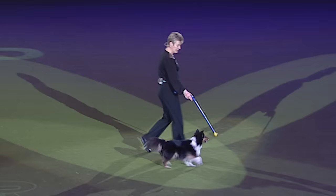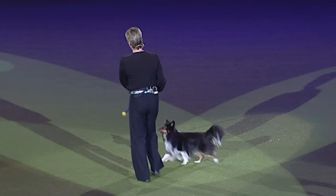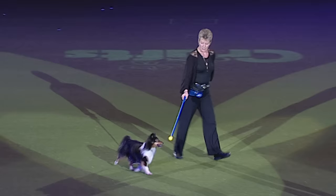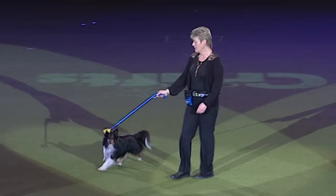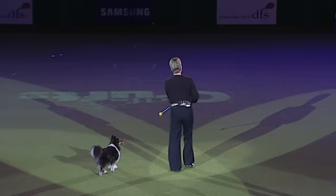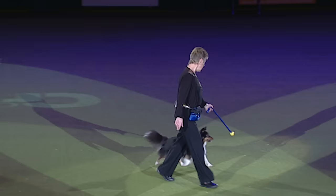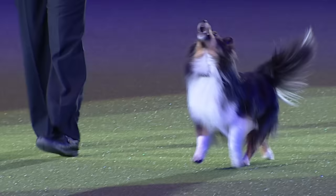When I want them to trot, that's a trot. That's a trot with a low head. So not only is he, unlike a man, able to multitask, he knows that not only is he getting clicked for following that, but he knows the way he's moving. It's down there. So he knows he's getting clicked for doing a trot. Now, when I want that to be a stylish trot, he stays in the same movement, but now his head's gone high, so his feet come up. But that's a trot, and that's a trot.